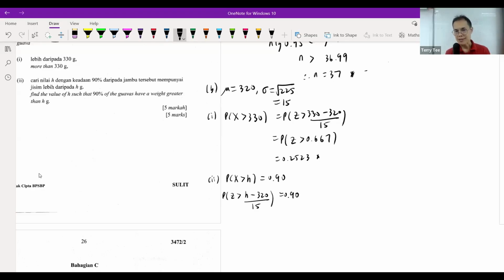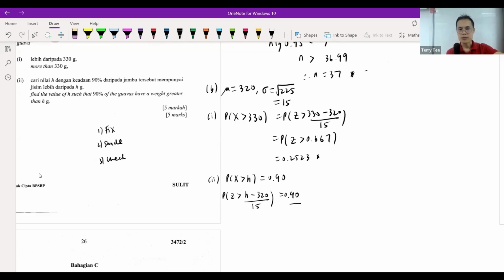0.90. So I'm going to do a sketch. I know this has to be on the left. I always teach my students these 3 steps: fix the position, shade the region, and check whether it makes sense. Fixing position means you have to fix on the left or on the right. So there are only 2 possibilities. If you fix on the right-hand side, for example, you put your h minus 320 over 15. Shading depends on this symbol. It's more than. More than means you shade to the right-hand side. Checking means you ask yourself, can this area be 0.9? You want to make sure the area matches the probability. So obviously not. So this sketch is wrong.